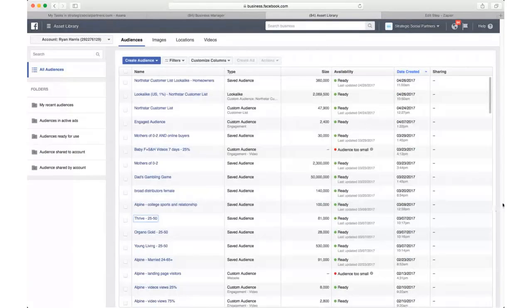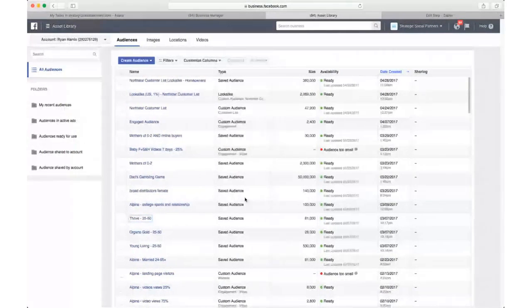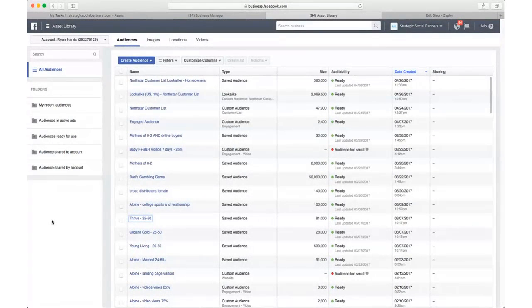Okay, go ahead, Mitch. Okay, so let's start with an email list. The way you're going to do that is you're first going to have to upload your email list. This can be your email list that you just collected over the years from your business. It can be from your customers. So the first step you need to do is create that audience.